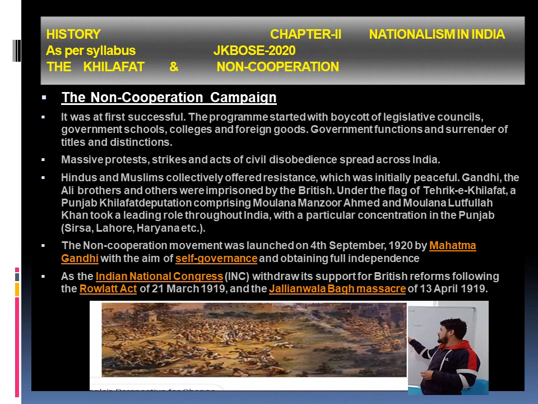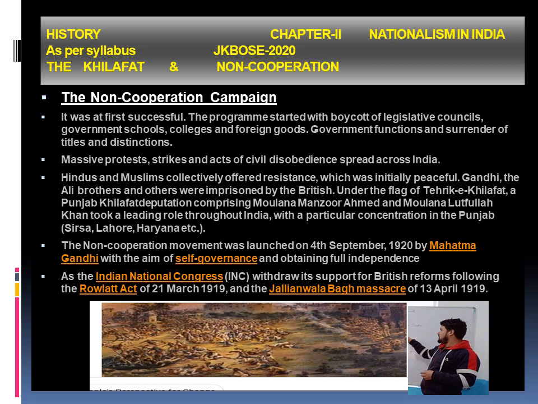By that time, Gandhi had come from Africa to India in 1915. He started a movement from Champaran, then came to Kheda and Ahmedabad. Later on, he wanted to have a mass movement against the Britishers in India. So he thought, let us join hands with the Muslims in order to have a joint unity and resistance movement against the Britishers. He held a meeting in Kolkata and discussed that we must go for a uniform and united movement against the Britishers, called the Khilafat Non-Cooperation Movement.